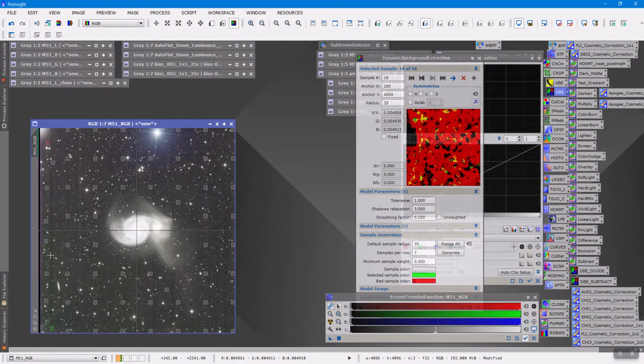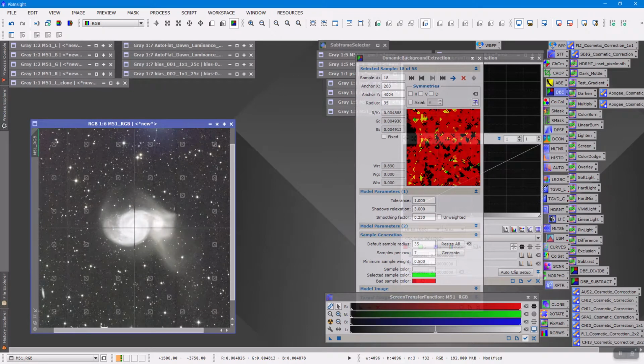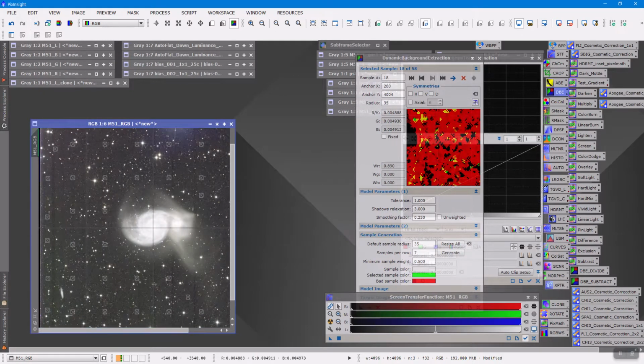I also think I need to go back and look, in the first image when I did the weighted batch pre-processing, remember I up-converted these and then did cosmetic correction on the up-converted. I'm thinking it may have been better to do the cosmetic correction when it was still bin 2x2 and then up-convert afterwards. So that may be something you may want to do.